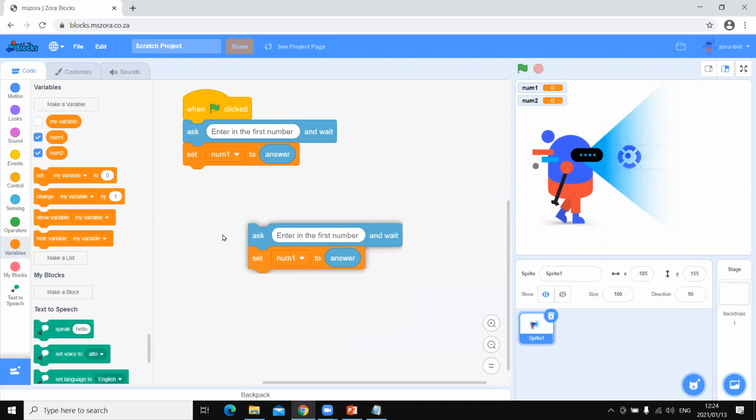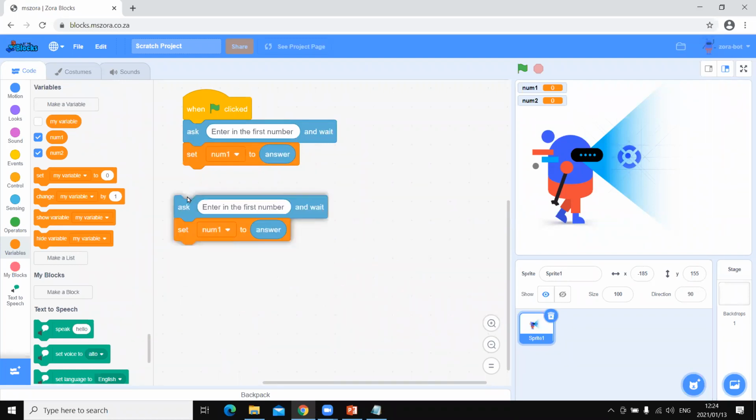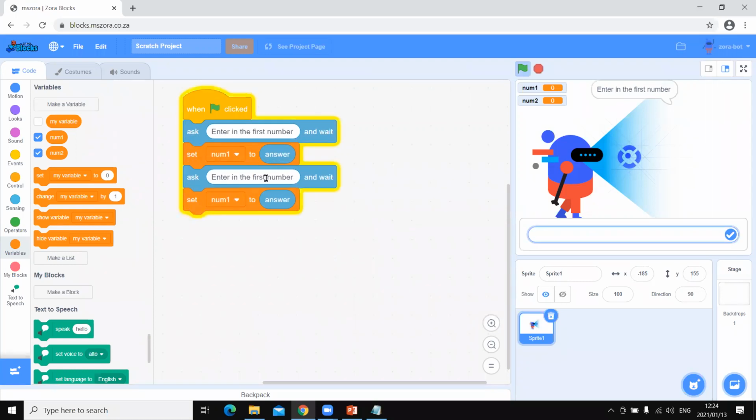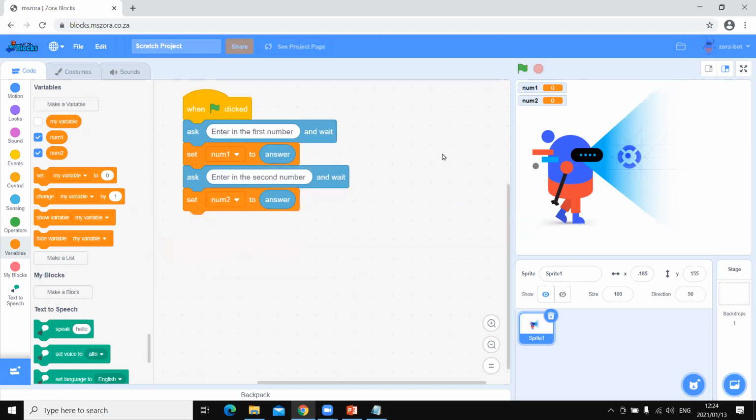It makes a copy of those things. Now, I will just come in here and I will change, I will say enter in the second, and make this num2. Now, if you are not comfortable with duplicating or copying now, you can go to the left and you can do it. But with practice, as you are doing this over and over, you'll realize that sometimes copying and pasting is very quick. So what comes next?